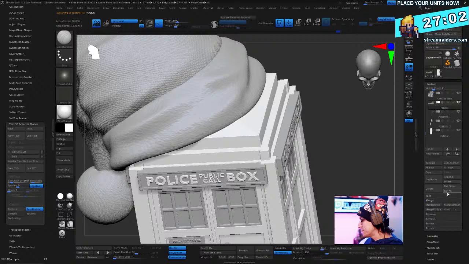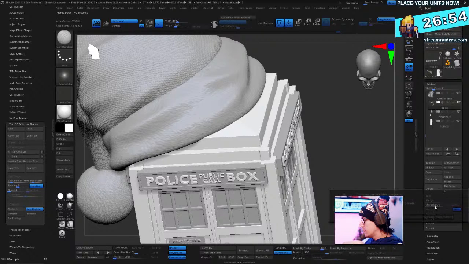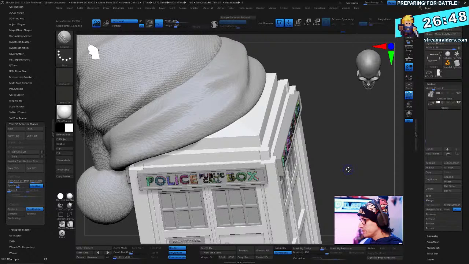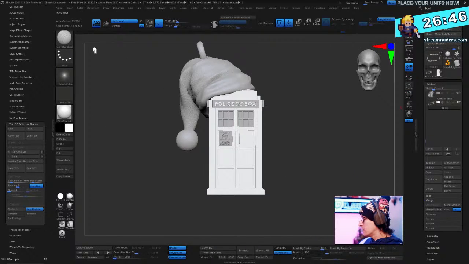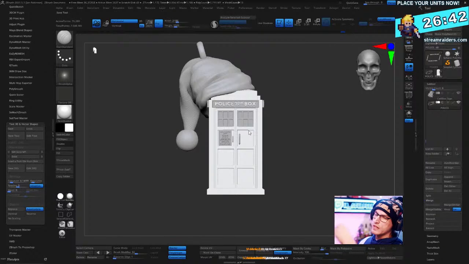We'll just love it. Okay, we're going to go ahead and merge down. When we merge down, we're going to make sure to keep UVs checked on. This part's important. If you merge down without the UV button checked, it will not keep those UVs. There we go. Let's go ahead and save it, and then let's export it back as our FBX and then move it into Substance.